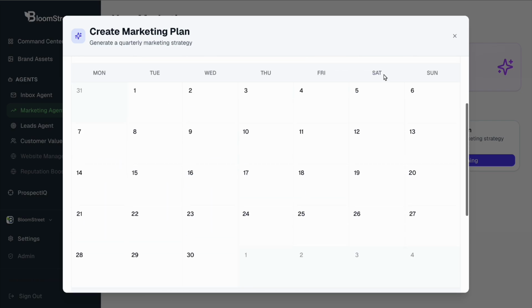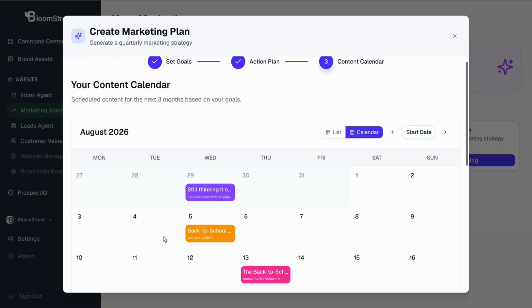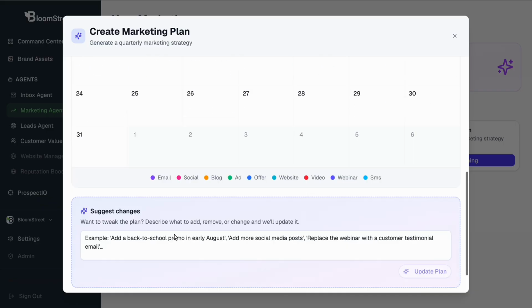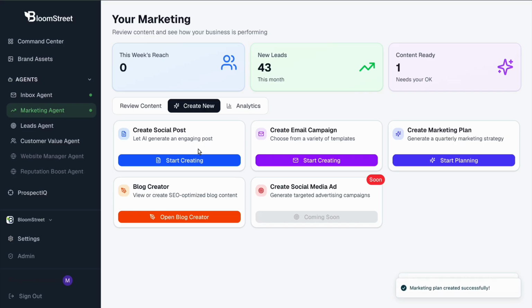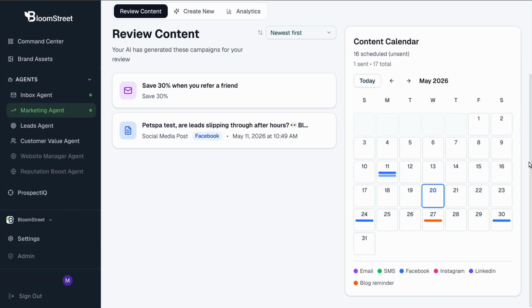And once they approve it, they can execute it. And then they can start seeing all the planned events in their content calendar.